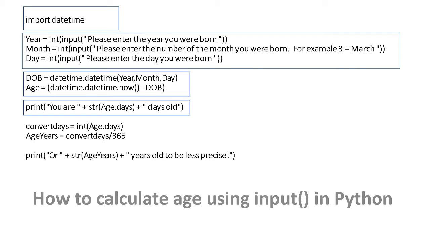Then, and again this is a bit of a cheat, I've got convert days into a normal integer. If you try and use age dot days in the following calculation age years, it will throw an error. So we need to convert it to an integer which we've done and then we can divide it by 365. Now there's your Easter egg - really it should be maybe 364 and a quarter. This is less precise. To print that statement out, we've got to convert age years into a string and then we can print it out.